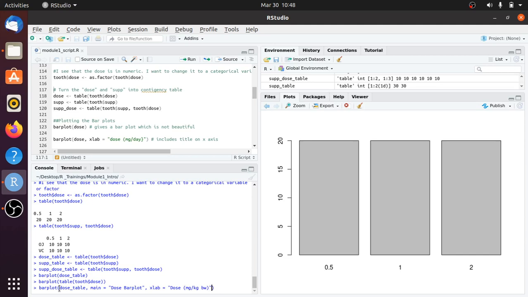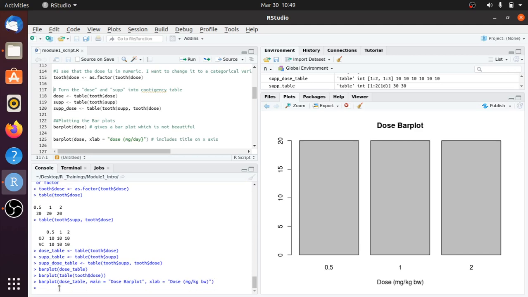Any other thing I want to add? That's how I'll add all that, and it will work it out for me. Okay, let's go enter. You can see those barplots, and it's giving me what I want there.